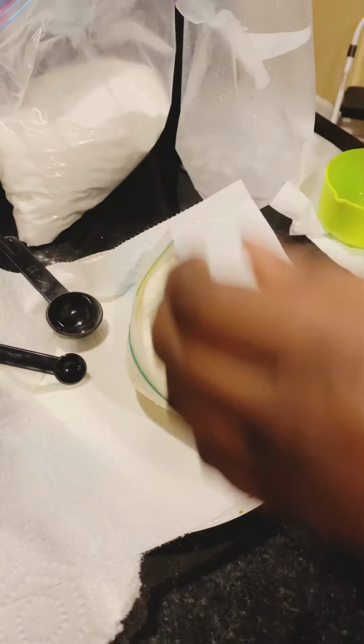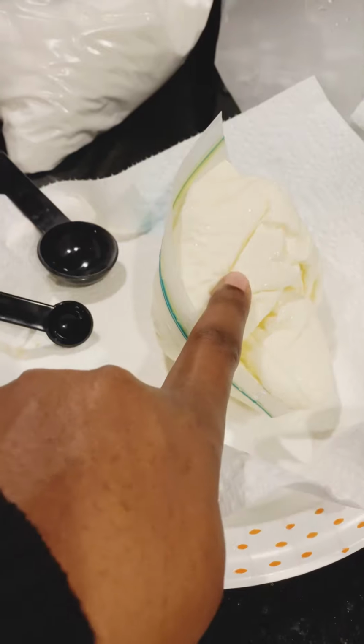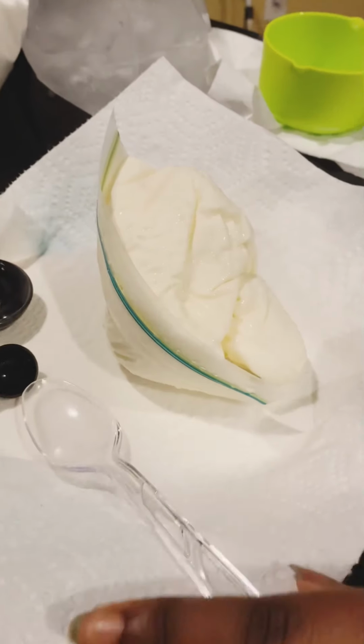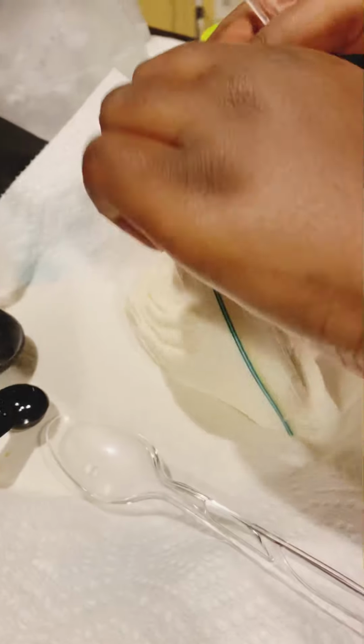Okay, now you gotta get us spoons. Do you all see that? Ooh, it's firm. Okay, I'm gonna let her taste it first. Put the spoon, yeah, there you go. Just open it up. Let's see what we got.